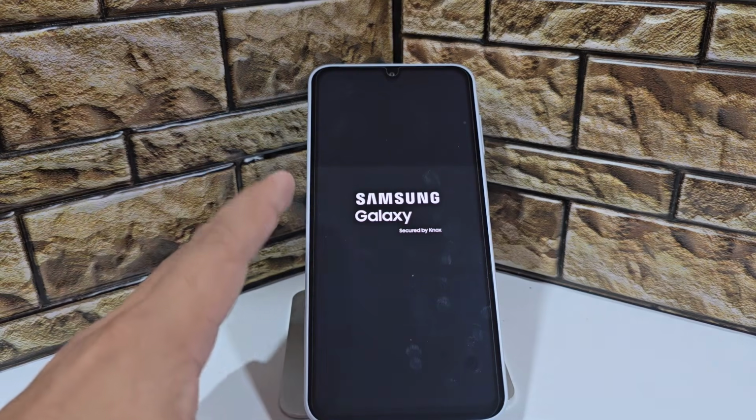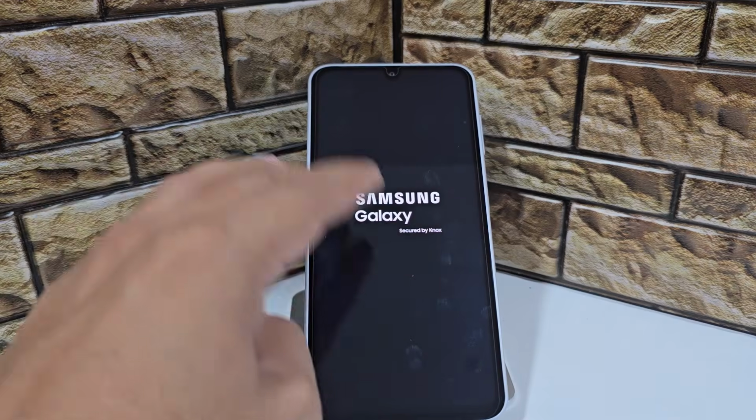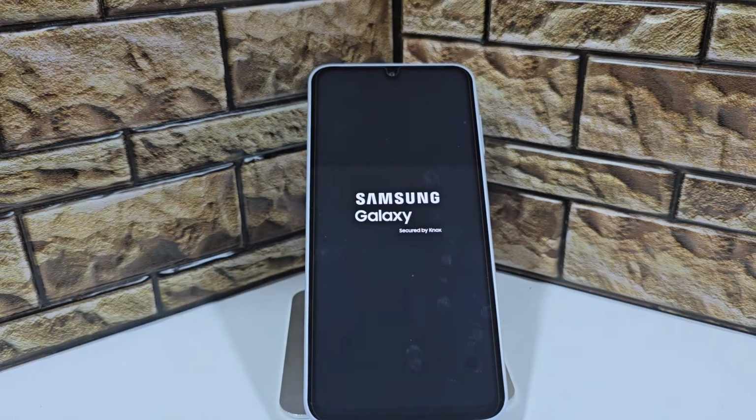The Google account that the other device had will be syncing. Since our email has been synchronized, what we need to do now is finalize this recovery process. Let's wait here.